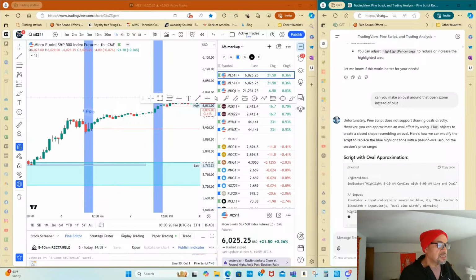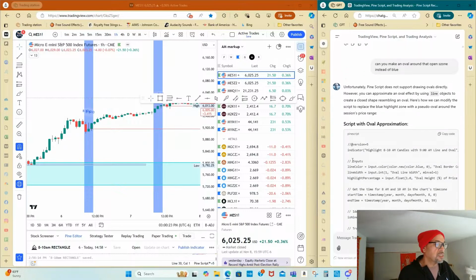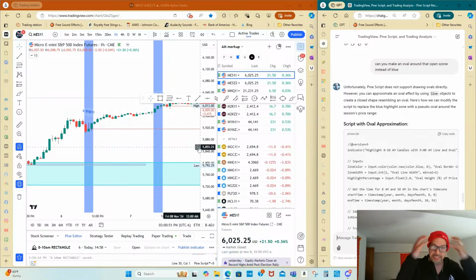Unfortunately, Pine does not support drawing ovals directly. However, you can approximate an oval effect by using line objects to create a shape. So here's how we can modify the script to replace the blue highlight with the oval around the price range. I don't know how to program, so I don't know what this program can do versus what I'm thinking about and want to see.